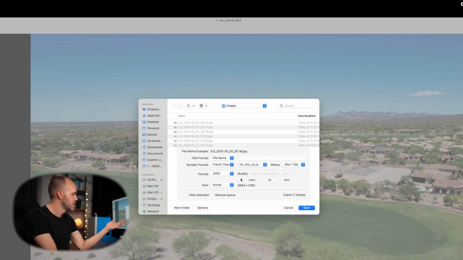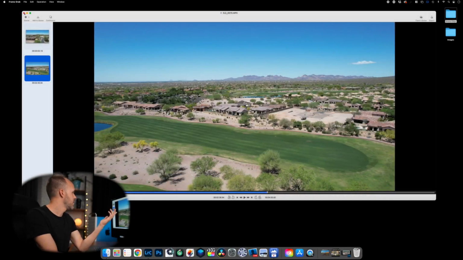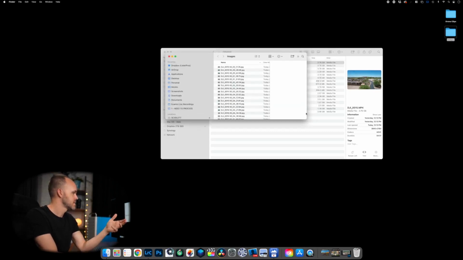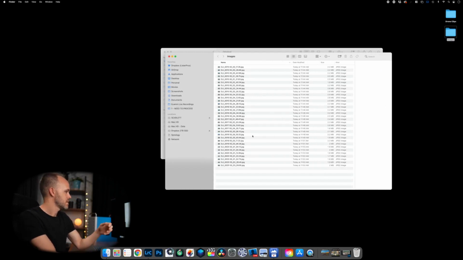Now you have a lot of different options here, quality, format, with this particular tool, which I think is pretty useful. So from here, I went through these top, however many, 6 or 7 clips, and then I got to this many images.